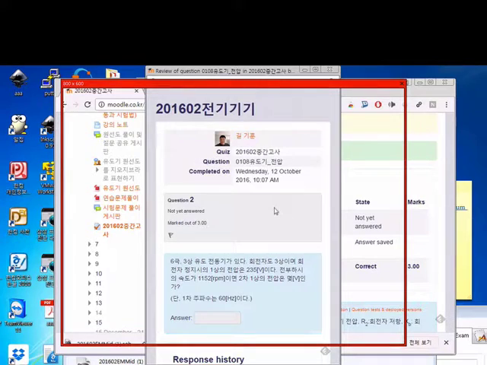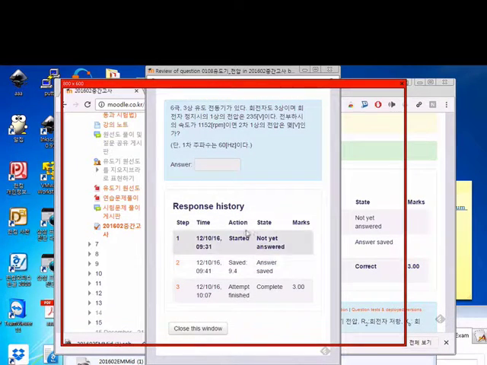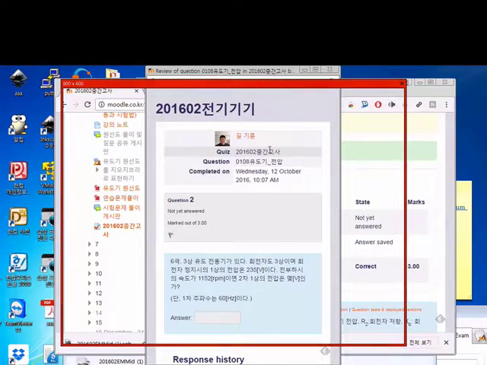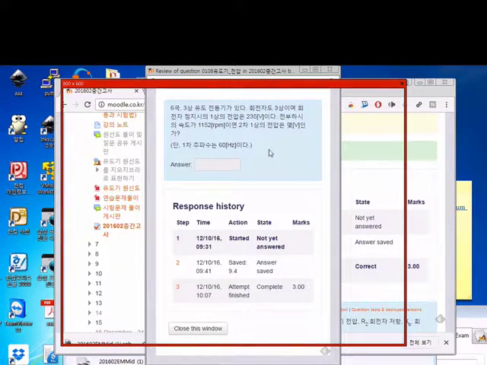The history of answering the quiz. That's the good thing about Moodle quiz and safe exam browsers.